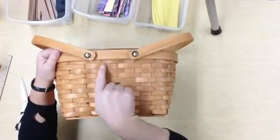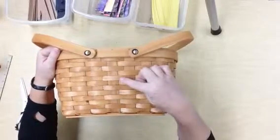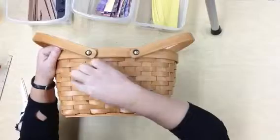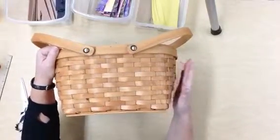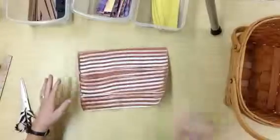If you notice, this basket is made up of these strips, and if you notice, this strip goes under this one, over this one, under, over. And that's a pattern that we're going to be using and creating for our own baskets. And remember, this basket is for our still life. So I'm going to set that basket aside.